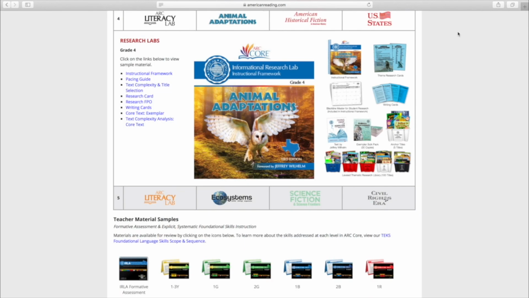We've provided a series of tools for each unit to give you a big picture perspective before you dive into the instructional framework. These resources may vary slightly in different grades, but all will help you contextualize what students are learning over the course of the unit.